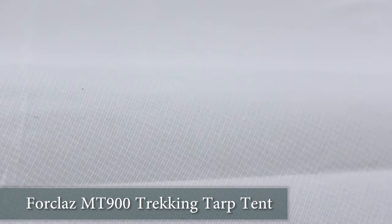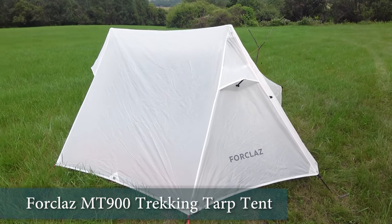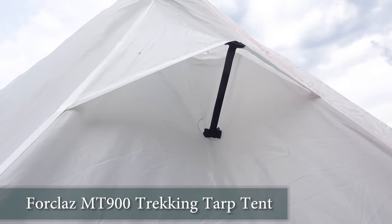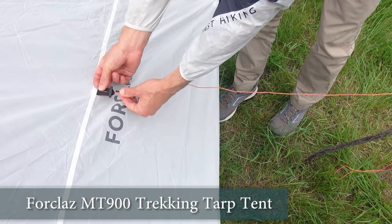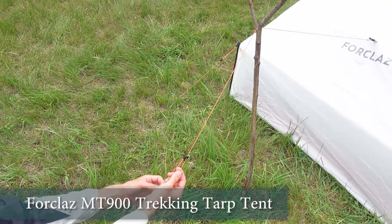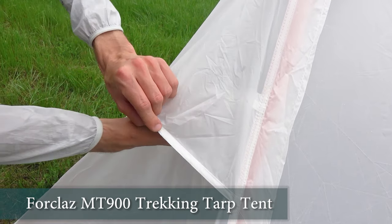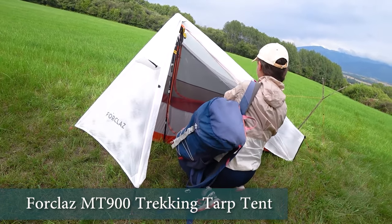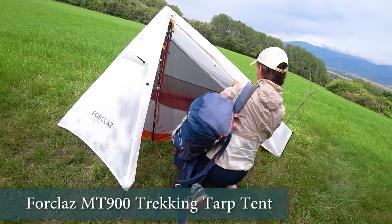The tent literally acted as a magnet, attracting all the bugs that were around. Moreover, these insects stuck to the tent's fabric, leaving traces of mosquitoes and flies, making the tent look dirty on its very first day of use. We also didn't like the additional pole installation system, which is not included in the kit, as it requires searching for branches in the forest — and what if there is no forest nearby? Otherwise the tent becomes very cramped and uncomfortable. The vestibules were also of a small size and no matter how we tried to tighten the guylines, the tent's fabric still sagged overhead taking up valuable space inside.